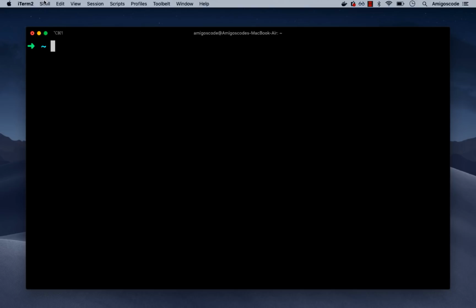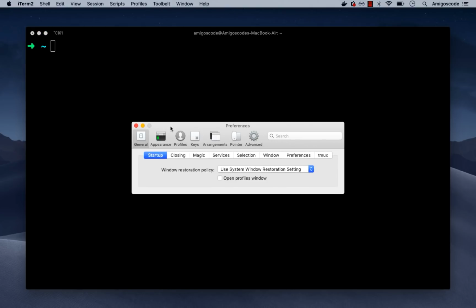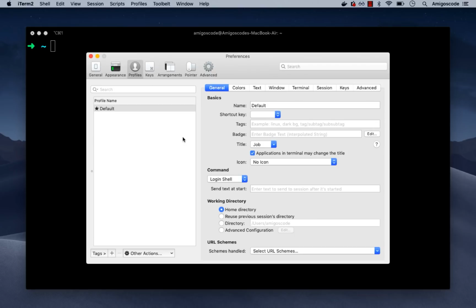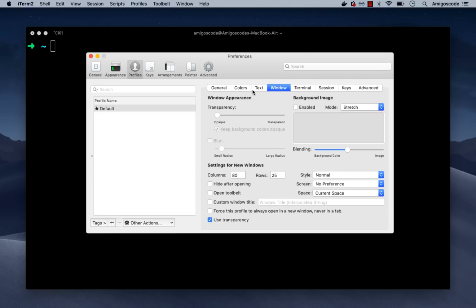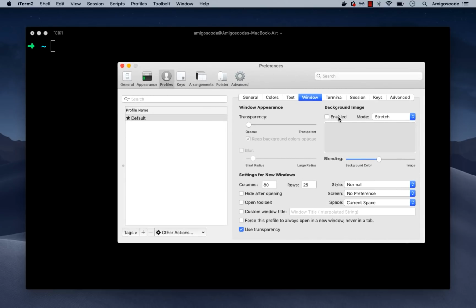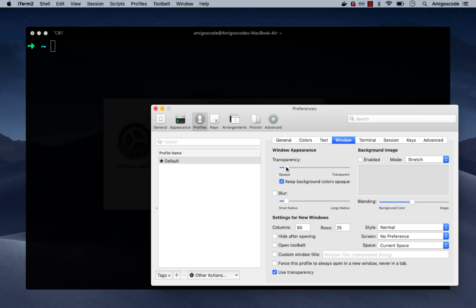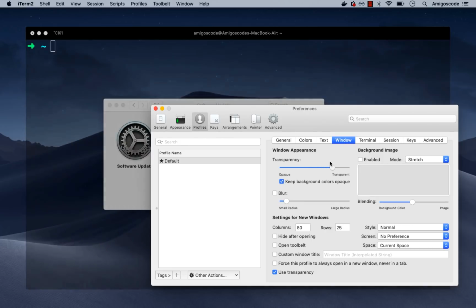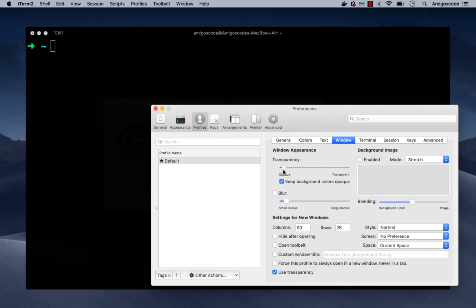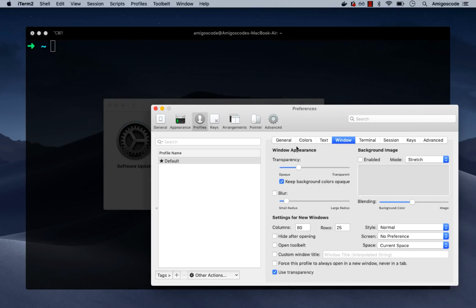So if I go back to these settings, so preferences, and let me center this, and then open up profiles, center it again, and let me go to, I think it's window, and right here you can even have, for example, a background image right within your shell, right? So instead of being all black, this could be an image. And something which is really nice is right here you can have a transparency, so you see that this is now showing what is behind, right? Which is really cool. So this gives a very nice look.